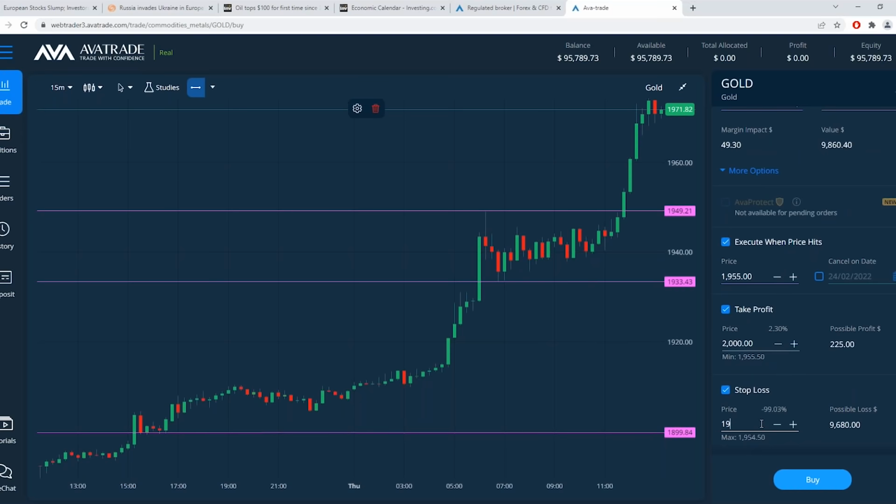Something like that gets you below a couple support levels. And you see it's almost 2 to 1, possible profit to possible loss. And that's if you get an entry point right about here at 55. I'll draw another line for the entry point. We did 55, so it's right about here.